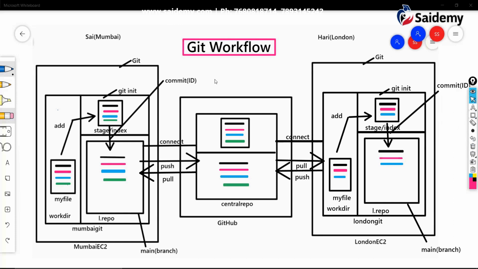So many small topics are there. Those we are going to discuss from next class onwards. This is the most important section of Git. I mean, other topics are also important, but this is the most important section. If you understand this much, then the remaining topics are pretty easy. Those you'll understand easily. So now if you have any doubts, you can ask me here.